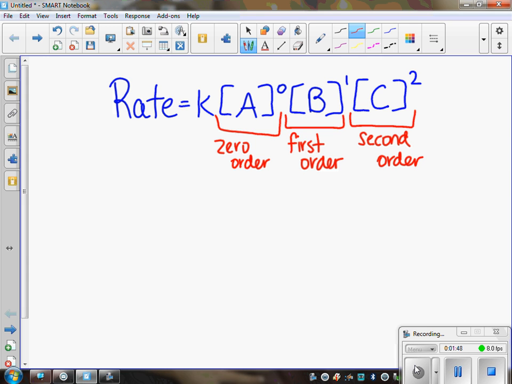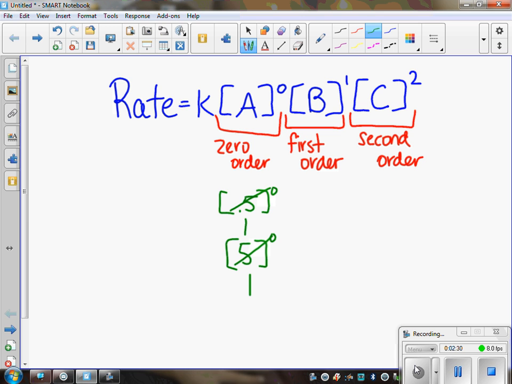So if you think about this, let's start with 0 order. If I plugged a concentration into this value of A, so let's say I had a concentration of 0.5. If I take 0.5 and I raise it to the 0 power, what does that come out to be? If you said 1, then you're right. No matter what number I put inside those square brackets, it's going to come out to be 1, which means no matter how much I increase this concentration, even though, say I bring the concentration of A all the way up to 5, if it's 0 order, it's still going to come out to be 1, which means it is not going to affect the rate. It's not going to affect the rate.